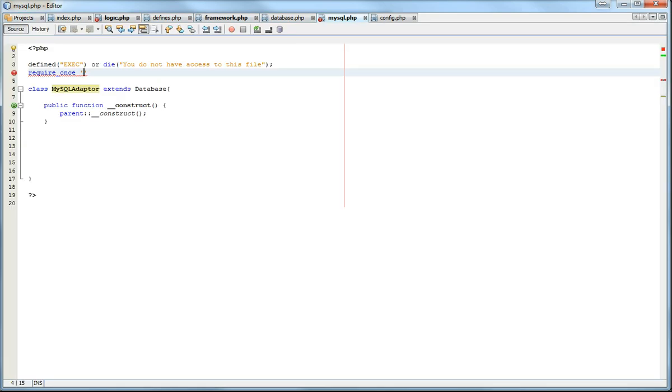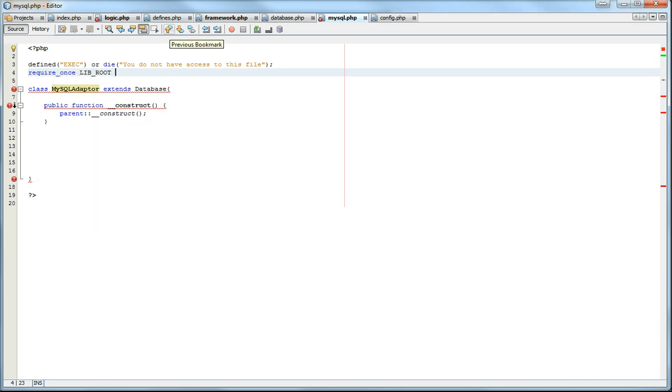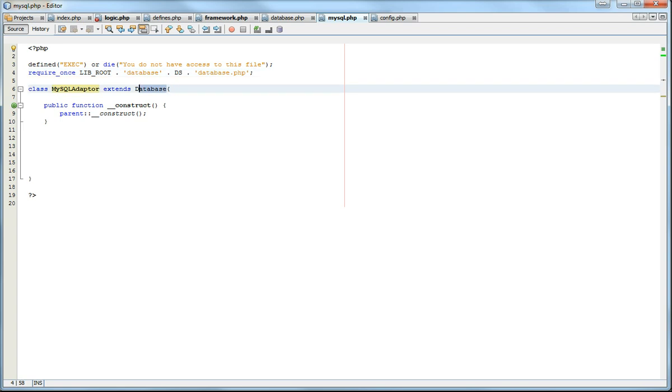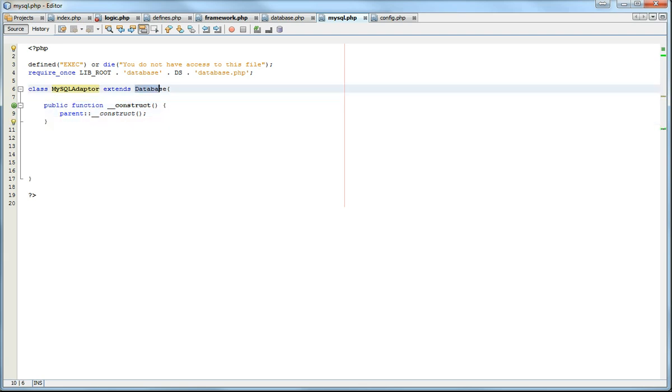So we come here and we just say lib root, which it was, yeah, and then we say database, directory separator, and then database.php. So now we know that this has been extended. So this MySQL adapter now has all of the functionality which the database has.